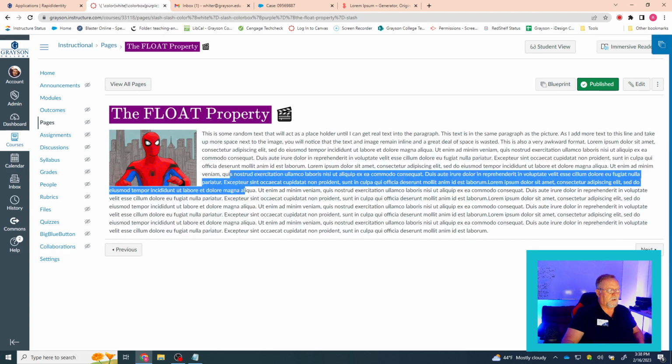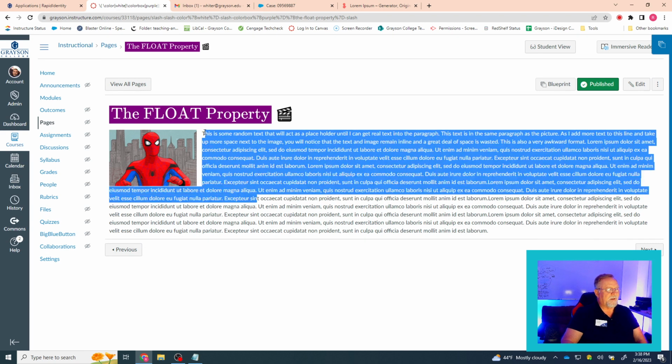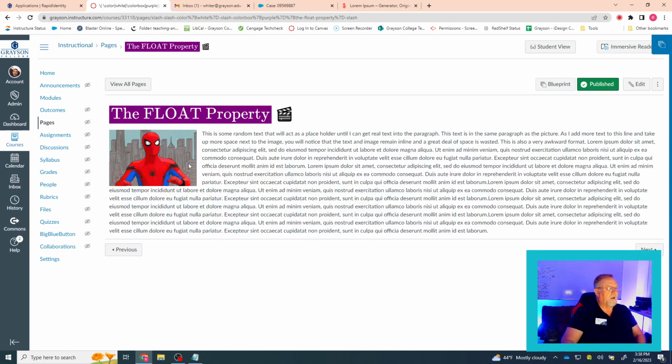It's no longer the same thing, although I can select it, which is weird. But it no longer acts like a part of an inline structure. My text behaves really well. It makes the page format nicely, and also, as you can see, there's a little gap here, and that gap is that 15 pixel padding.